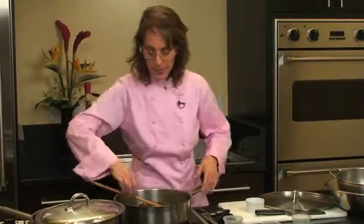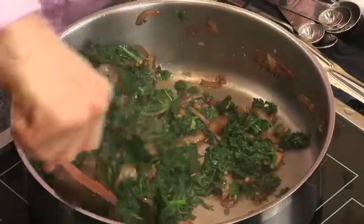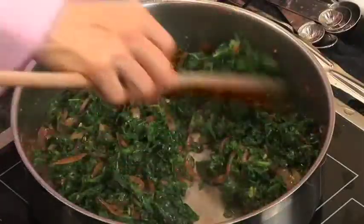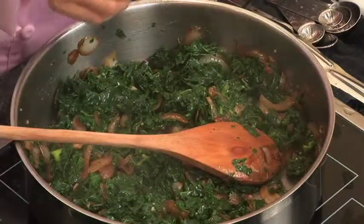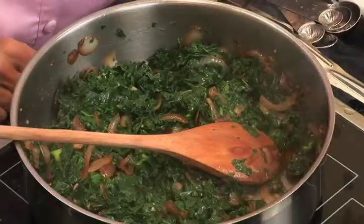You can turn the heat up just a little bit, and we're only going to cook the greens for another couple of minutes — just enough to barely warm them, or at least stir all the ingredients so the onions are evenly distributed. This recipe typically yields six one-cup servings, enough for two or three people to have over two or three days. Once the greens are cooked, taste them and adjust the sea salt, tamari, or pepper to your liking. Then turn off the heat — they're ready to serve.